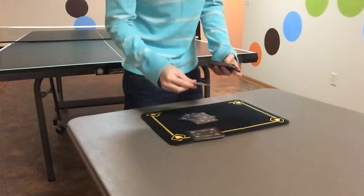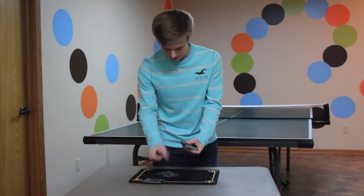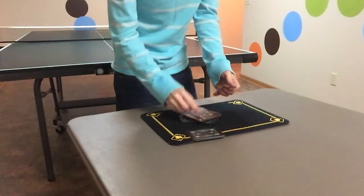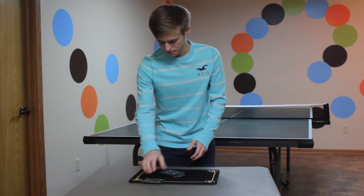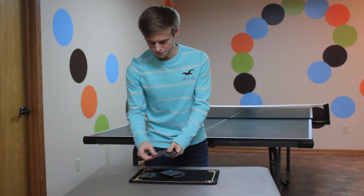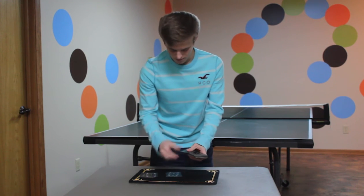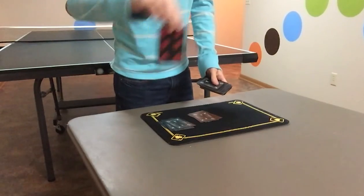We're going to do something I call the Klondike shuffle, which is just top and bottom, top and bottom. I'm going to fast forward this to make it go faster, but it's just a way to make the magic happen. When you're done with all that, I'm going to deal down five cards — one, two, three, four, five — and the fifth card on this deck should be your card. And there you go: six of hearts.